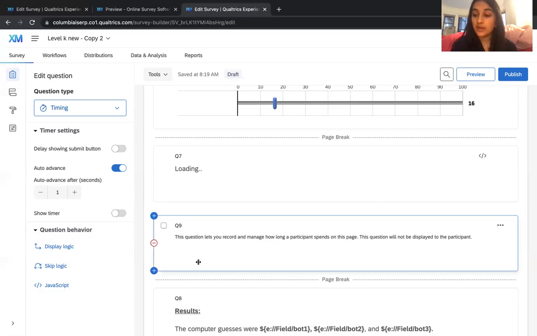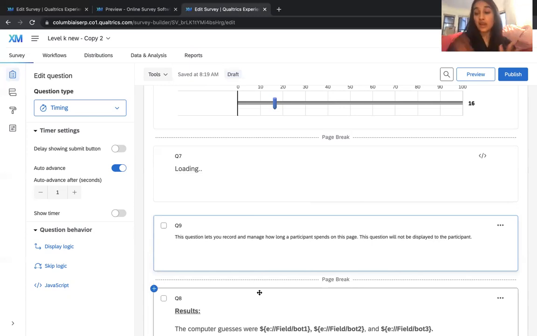So, just an overview of why the timing is important. A simple display question and a timer with a 1 second auto advance work together to give the JavaScript code a place to reside. When the JavaScript is put into this question, the code loads, runs, and finishes after the input question, which is in our case a slider, and before the output display on the results page. As a recap of what I was saying.